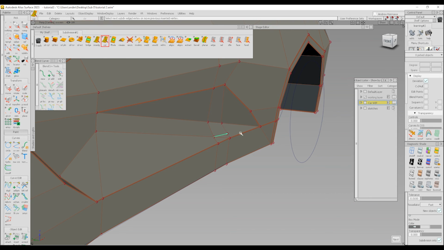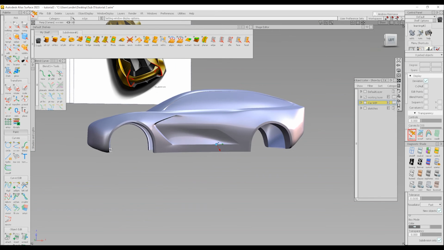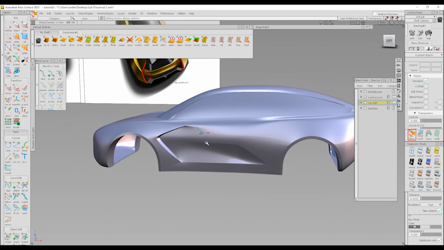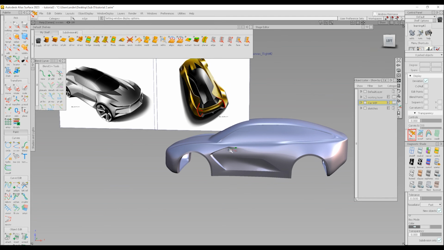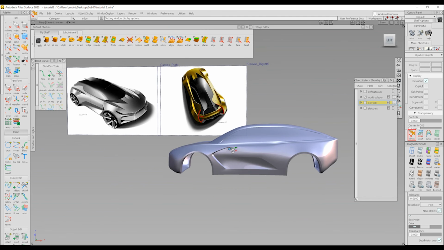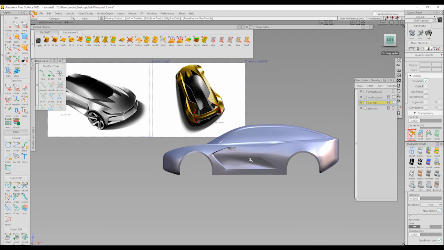Let's get rid of this three-sided surface and make it four-sided. Now we have this one four-sided and this one as well. Just like that. All right, that's looking a little bit more like it.